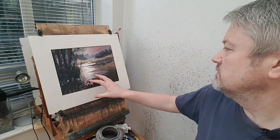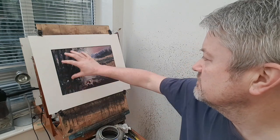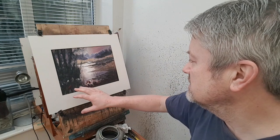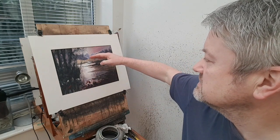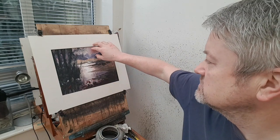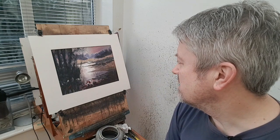So today we've got a big pond type of effect with a few foreground dark trees in the shadows, a few flowers in the foreground, and a very, very high horizon line this time. And then just try to get some of those sky colours in the water and create this light effect down the centre of the page. So before I show you how I did this one, let's have a look at the colours I've used.